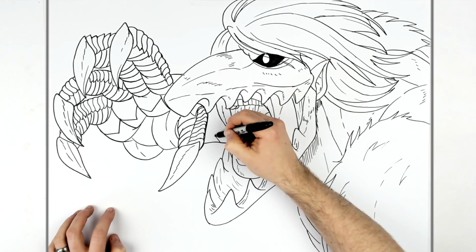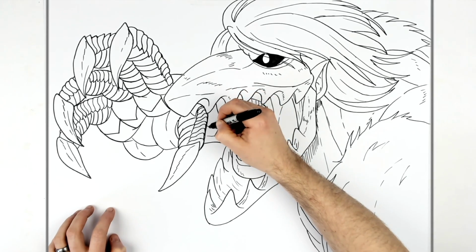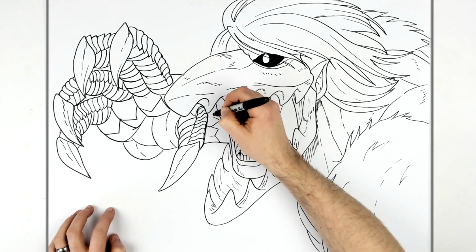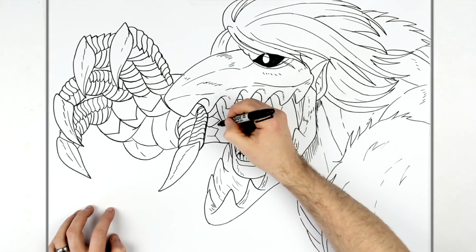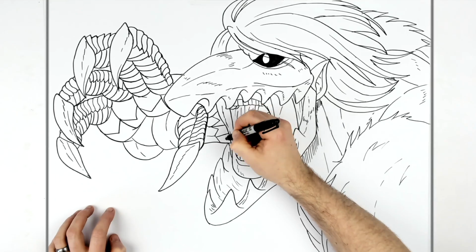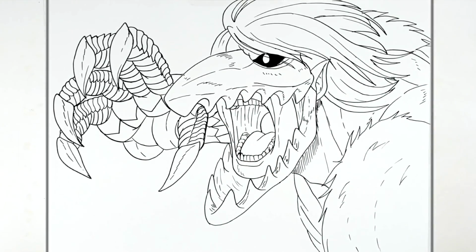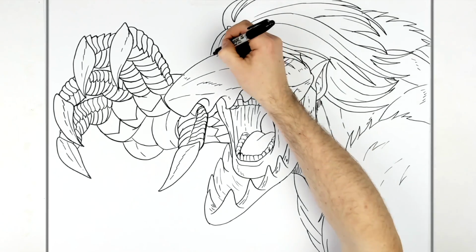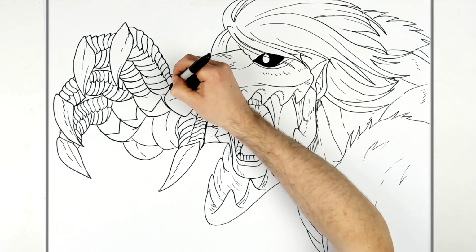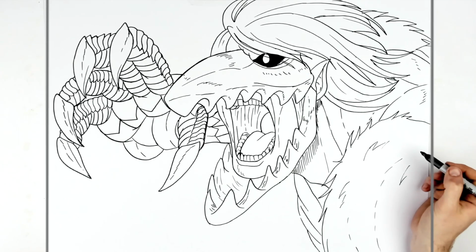So it's kind of like lizard scales or something. Just going all that way. Can't really see much of it. And line there, there, and you know, smooth up your lines. Anything you want to touch up. But I think that's it.